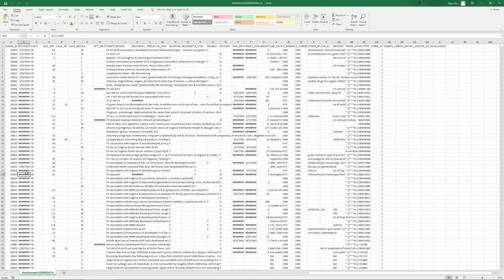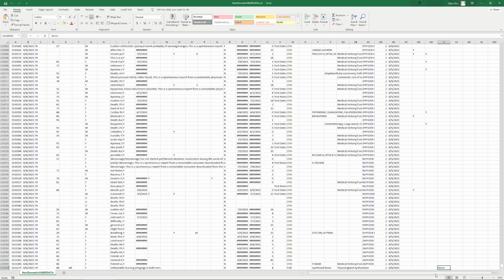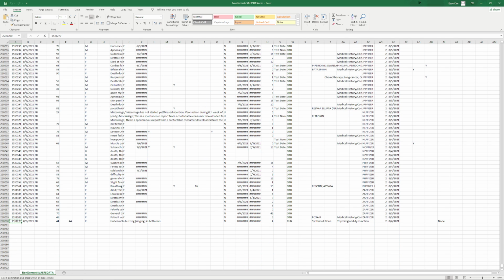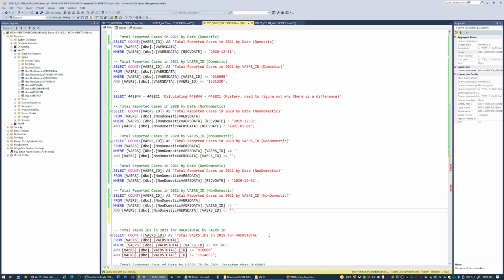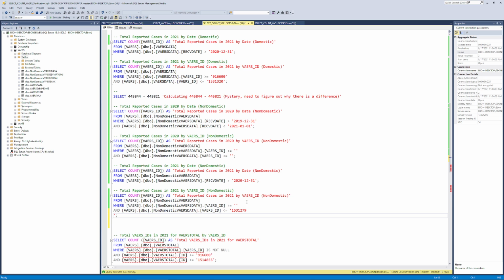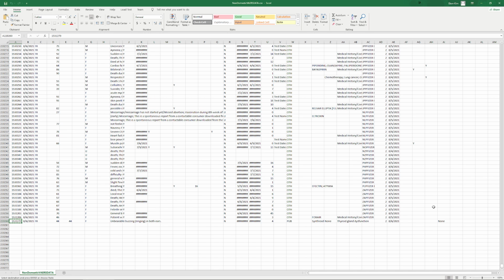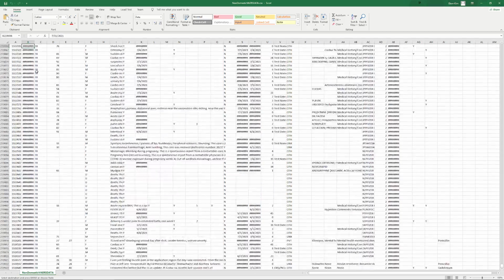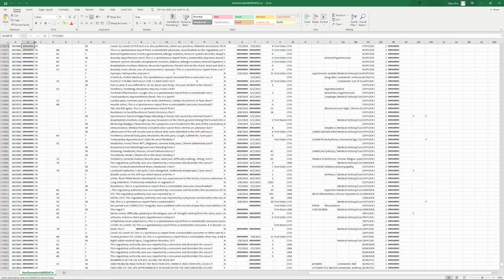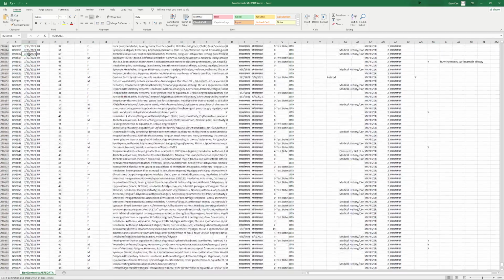Alright, so we'll go to the end. And that's going to be that. So the end value for the VAERS ID is going to be that. Now we need to get it for 2021. So we're going to be looking up here and just keep going. Oh wow, 2021.